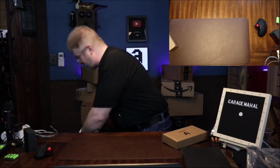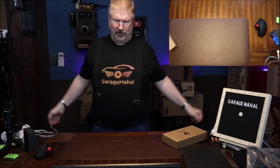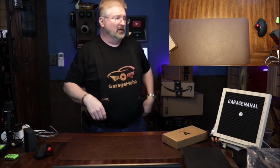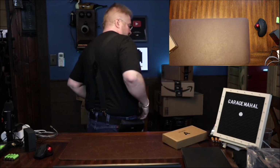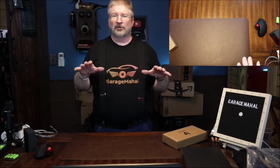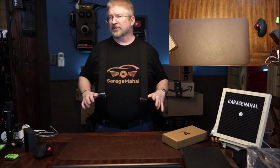So no matter what type of activity, or bending over or grabbing something off the shelf, it stays put. And if you've worn any other suspenders, you know that there is always an issue with them. So I like the fact that you've got two spots in the back, two spots in the front, so it's going to hold your pants exactly where you want them. You can easily loosen them or tighten them on the fly, depending on what you're looking for. You have a big meal, you can loosen them out a little bit.